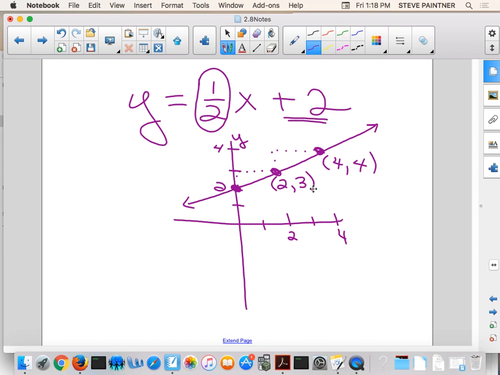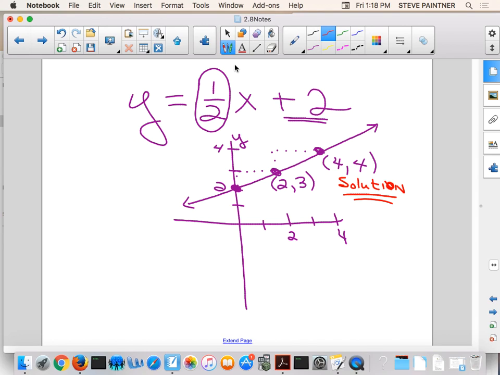Okay, these points that fall on the line, they actually form the line. But when you look at these ordered pairs, 2, 3, 4, 4, what are they when it comes to this equation? This is x, this is y. But the reason these points fall on the line is because these points make this equation true. Now, when you say they make it true, this must be a what? Solution. Okay? 4, 4 is a solution to this equation because it falls on the line.